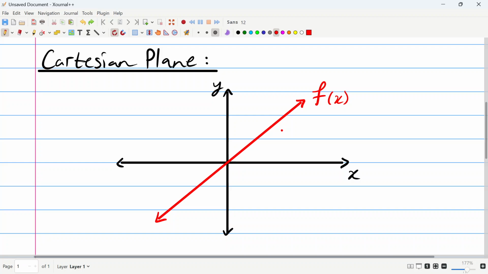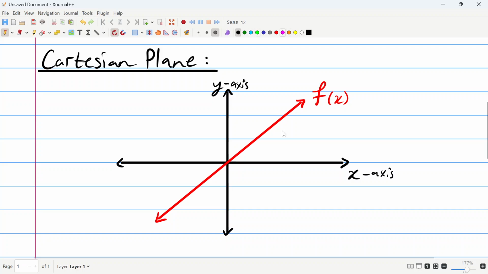So if I look at the horizontal axis, this is what we call the independent axis, meaning it doesn't matter what we choose from here. This is where our inputs lie, the x-axis. That's what we call it. And then here it's the y-axis. The y-axis is the dependent variable which produces outputs. So the y-axis depends on the x-axis's inputs, basically.